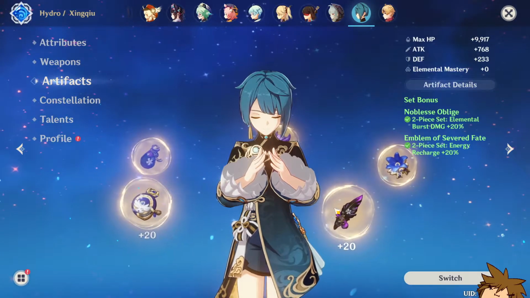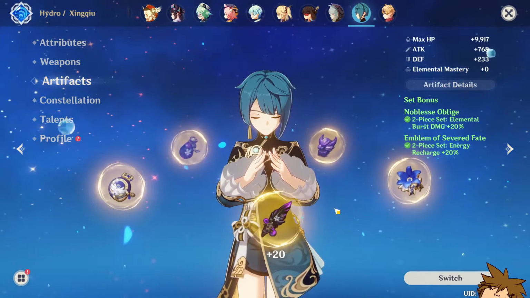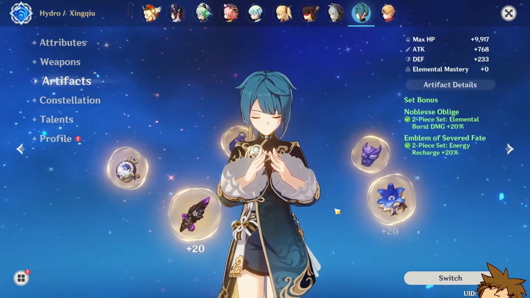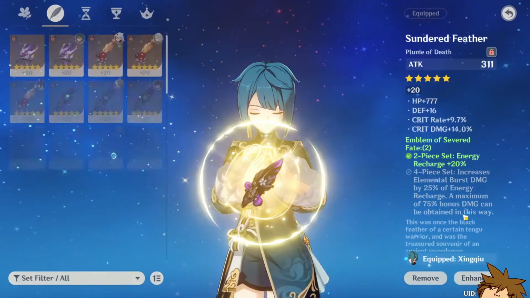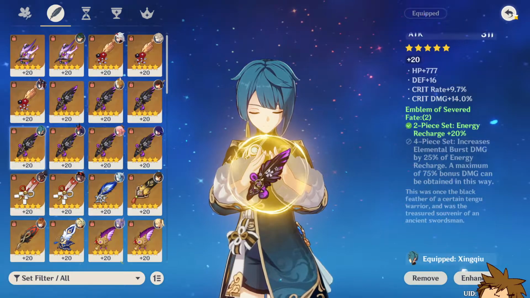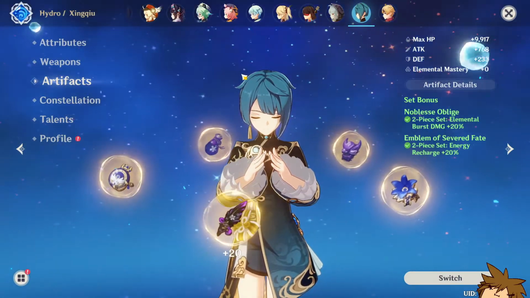This is such an easy set to apply because you farmed it a lot probably for all your other characters, and Yelan just makes just as much use of it as any other character would. Now, the thing with the 4-piece of the emblem set is that you're going to need a bunch of energy recharge in order for it to do the damage that it needs to. And once you do have that, you have a pretty good set.